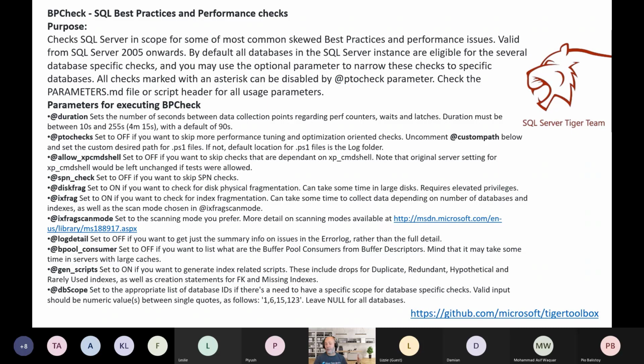What is the goal from this, and also from the solution that we saw before from Brent Ozar? That we take the necessary actions to fix all the things coming from those reports, right? And run the tool again, right? And come up with no output, right? That means that our instance is running properly. So best practice checkers, BPCheck is also on the Tiger Team GitHub repository. You can download it and use it for free.